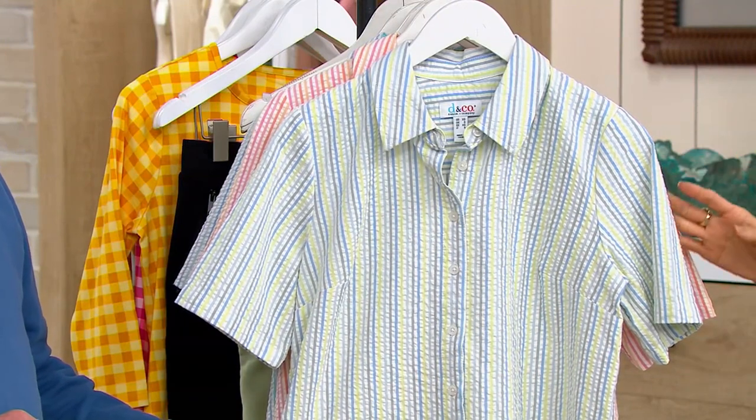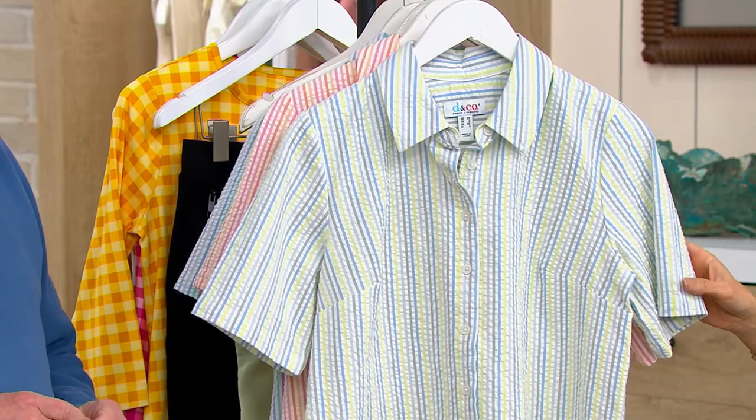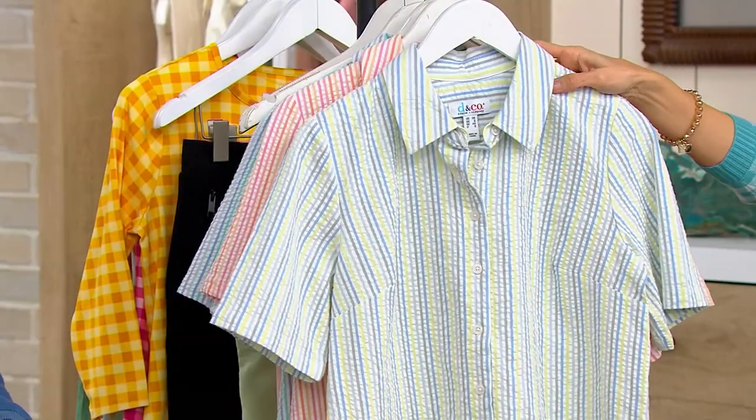First day that we have this on five easy pays and it goes away at the end of the day. It's $49.98 — super popular already. $10 gets this home. Extra extra small to 5X, 26.5 to 32.5. This color right here is green multi, button front, folded sleeve cuffs.